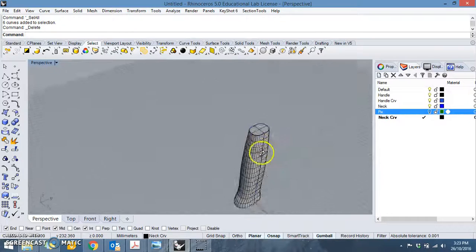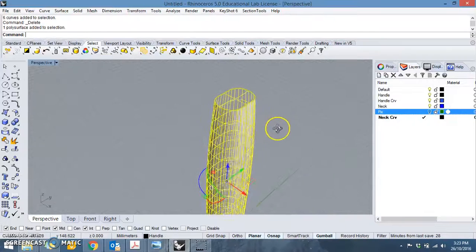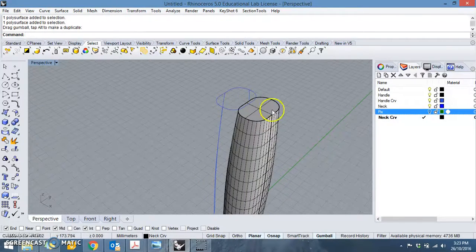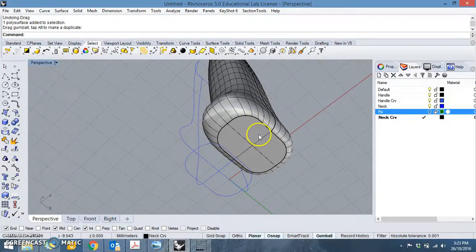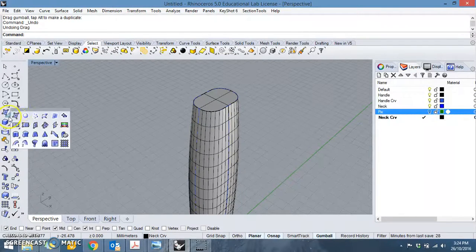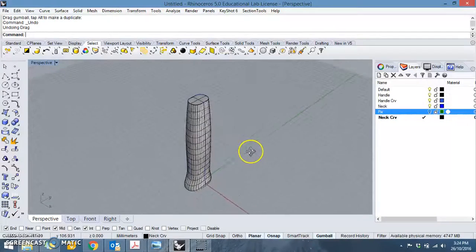Okay, welcome back. So now we're going to do the neck. Before we do the neck, double check that every single thing is joined. Okay, this is joined. This is also joined. Those of you who cannot join using planar surface, you can always use so-called explore patch. It does the same thing also.